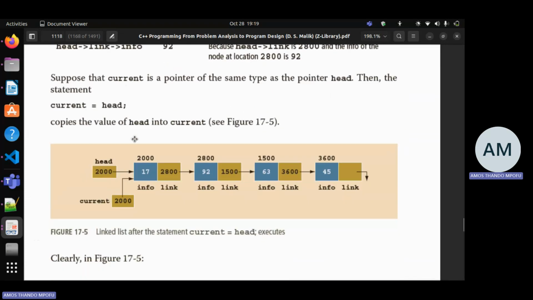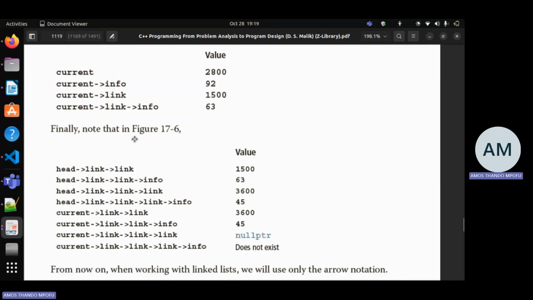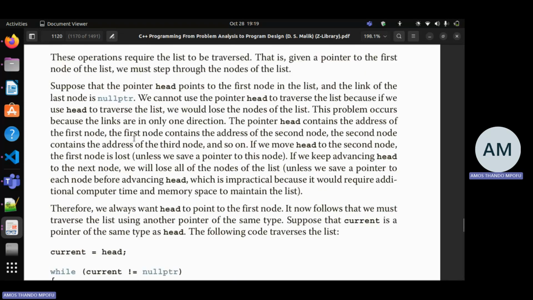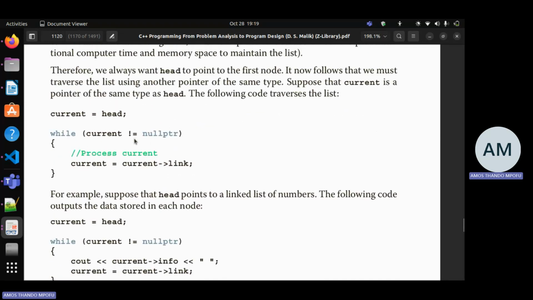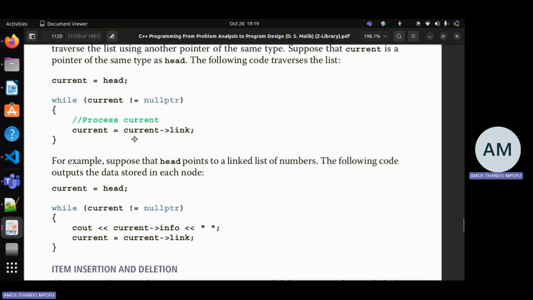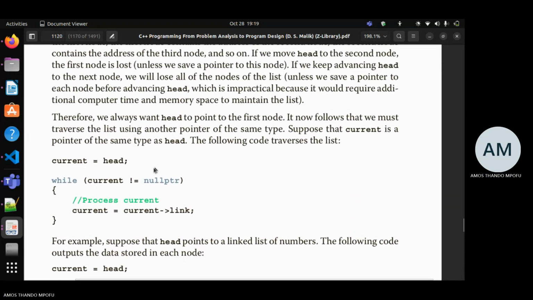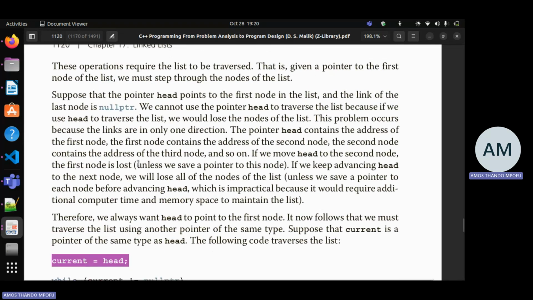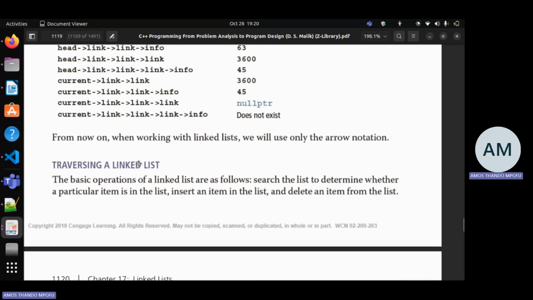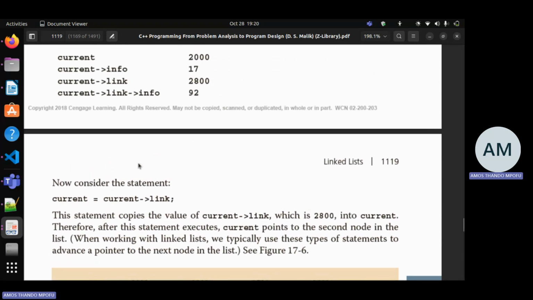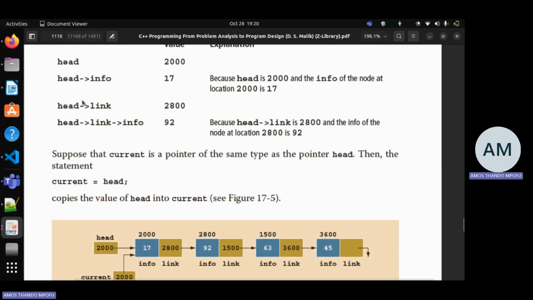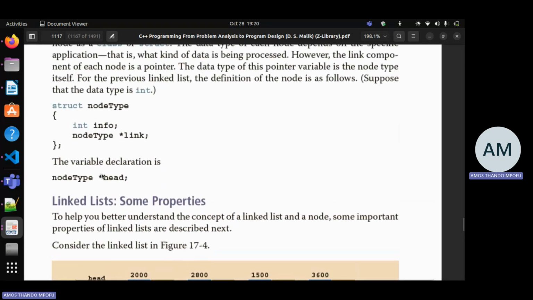So I'm not sure if that's how we should do it, but I feel like the best way would be to create a type alias to just have the address of the head. You see how you traverse, you set the current to the head and all of that. And the head, the way it was created previously, is a pointer.